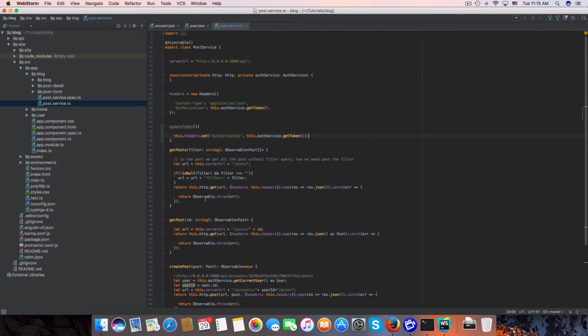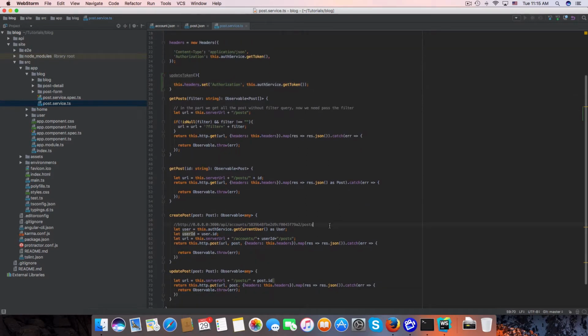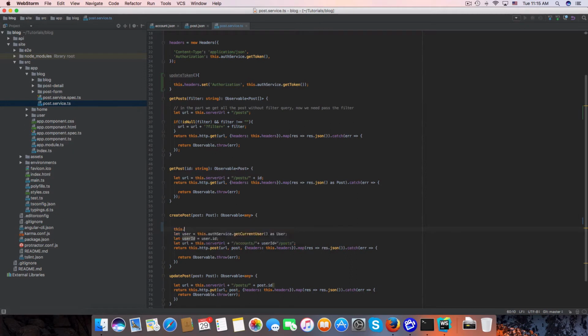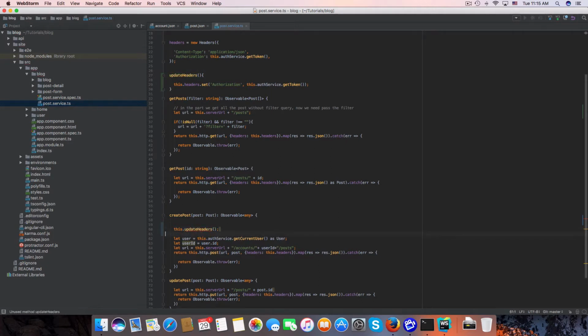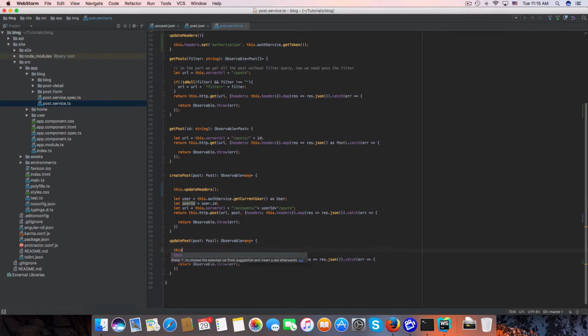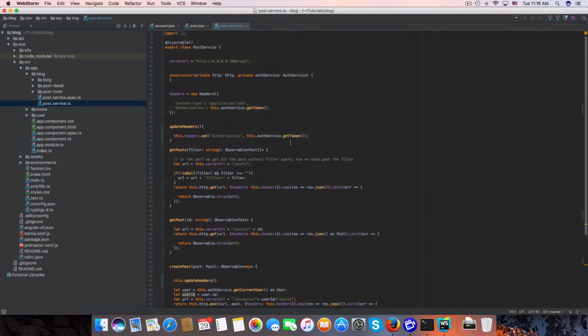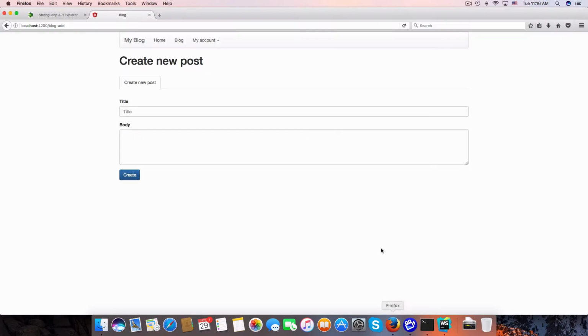And when we call create a post, we can call this update header. Sorry, it should be updateHeader. We can also use updateHeader in update post as well. Okay, now it should be refreshed automatically.